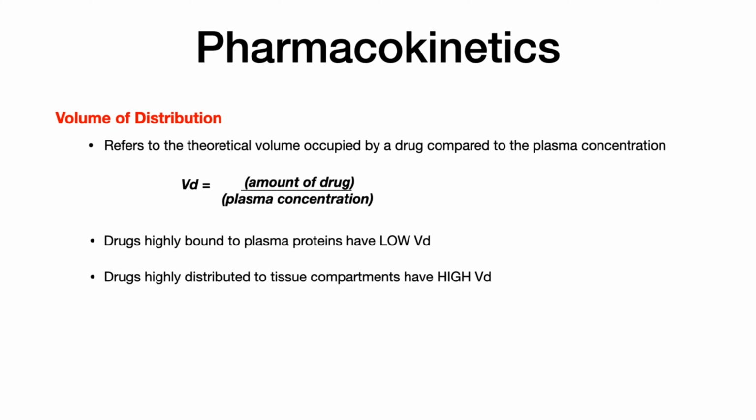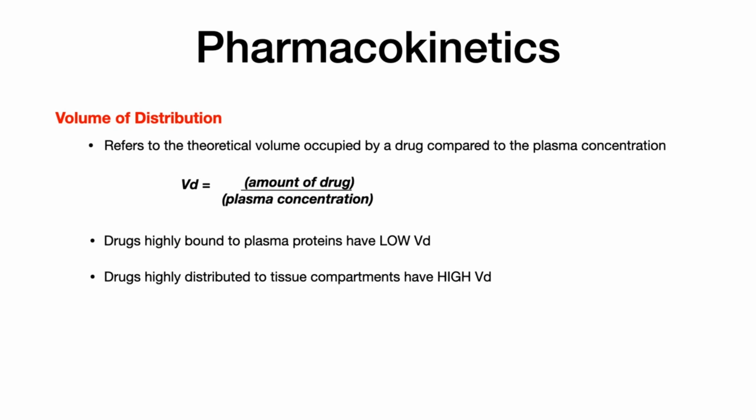Now, on the other end of the spectrum, drugs that tend to be highly distributed into fat tissue have that high volume of distribution. And those molecules tend to be small and lipophilic. So drugs that are small and lipophilic like to nestle their way into fat tissue and be distributed. So this difference of where the drugs are, either riding the plasma on the plasma proteins or being distributed into the tissue, tells you a lot about the volume of distribution in terms of whether it is low or high.